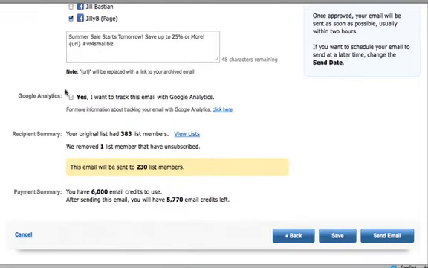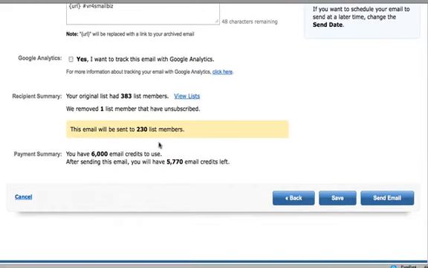At the bottom of the page here, we have Google Analytics. So if you're using Google Analytics on your website, Vertical Response does have some built-in analytics, and you'll see Vertical Response will show up in your Google Analytics traffic sources as people leave your email and hit your website. So you'll be able to see that through Google Analytics. We're going to show you how many people you're mailing to. I had some duplicates in there. And then at the bottom of the page, we're going to talk about the payment.